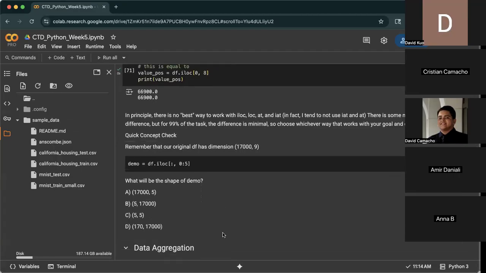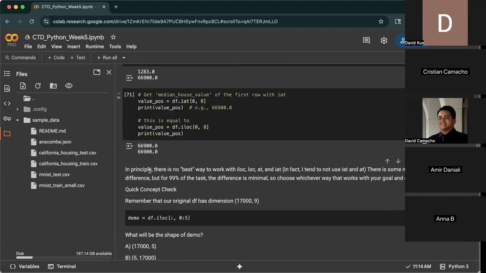But before that, let's do a quick concept check. This is just to reinforce what I just said. There is some minor performance issue. I believe using iloc, selecting based on index, will be faster than selecting based on the columns. But unless you're working with a really large data set, that difference is minimal.